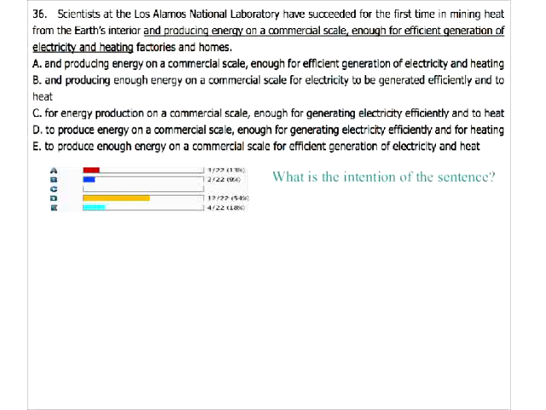So, tell me about these two things. Let's talk about mining heat from the Earth's interior and doing this. Like, someone tell me about those. Notice right now they're connected by the word and. Let's have a little conversation about that. Does that make sense? Chat box. Does it make sense to put an and there? It doesn't. Let's see if somebody can explain why not.